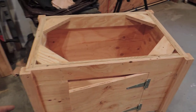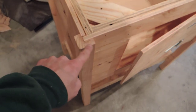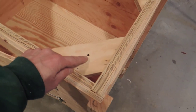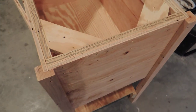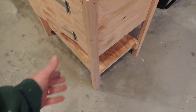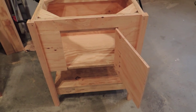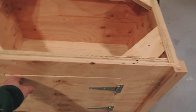With the top off, you can see how this is constructed — extremely simple. I just use glue and staples with plywood. I notched the leg but you don't even have to do that; you could wrap the plywood around it. These corner blocks keep it roughly square, and I have a hole so I can drill up from underneath to attach the top. The table rocks a little because the floor isn't perfectly even — you can put adjusters on the legs or shove a shim under there. I'm a woodworker, not a machinist, so I don't need that kind of precision.